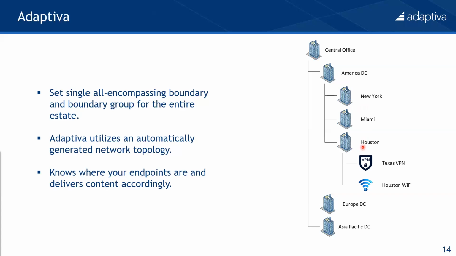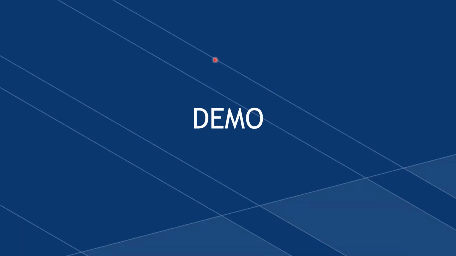So I lay this out and I control my network topology so that I'm controlling the flow of what's going over the WAN, what's going over the LAN. And that's very simply, whatever's in an office uses the LAN, whatever goes between offices uses the WAN technology, uses that background protocol using the predictive bandwidth harvesting that we just spoke about. So it knows where our endpoints are. It's going to deliver content directly to where they need to go. It's going to utilize LAN technologies whenever it possibly can and protect that bandwidth whenever it's going over a WAN link. So let's take a look at what that looks like.